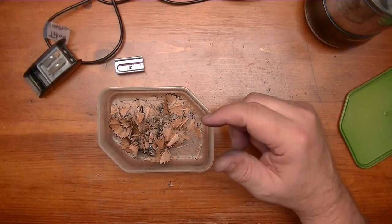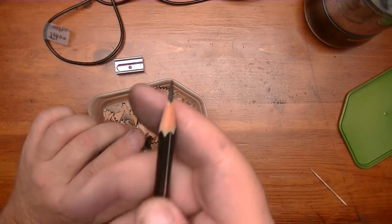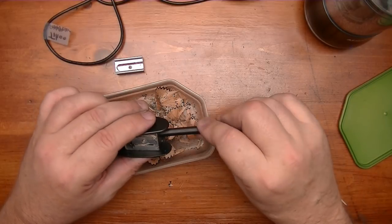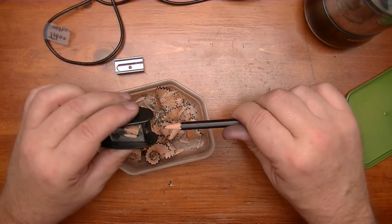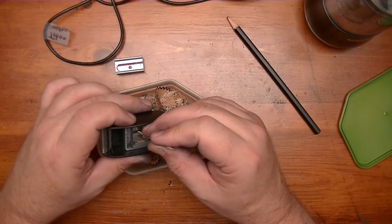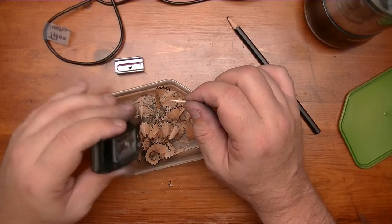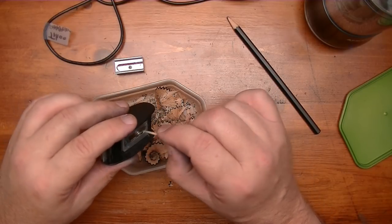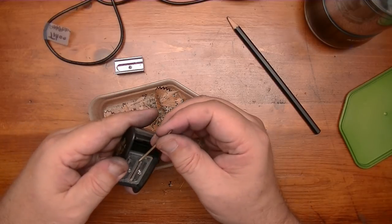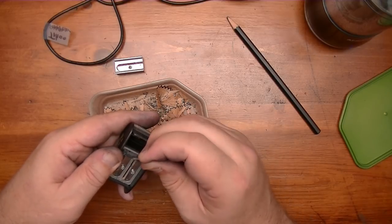Oh gosh. This wood's just too soft. Too soft. It's just getting chewed up. They claim it's a light, it just broke. Claimed to be a light wood, lightweight basswood. And I think that's not working out, in my opinion. Better go with a heavier weight pencil if you're going to have problems like this.